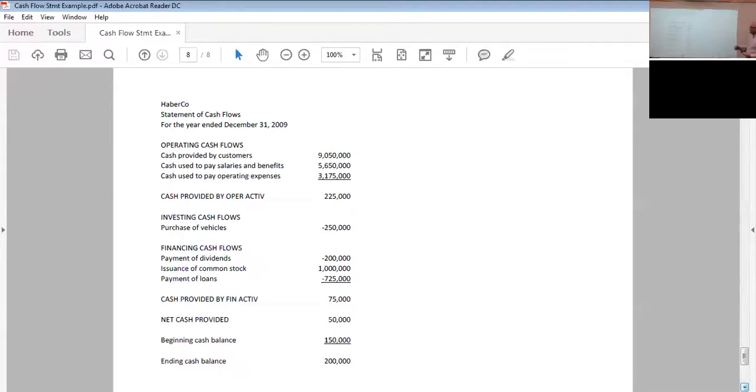Now, for some companies, this gets a little trickier. Net income might include gains on the sale of assets, gains on the sale of investments. If it does, we have to subtract the gains or add back the losses to operating cash flows, because we're going to show those under investing cash flows. But for the most part, for companies that don't have gains or losses on sales of investment assets, the only adjustment we usually make in operating using the indirect method is adding back depreciation expense.